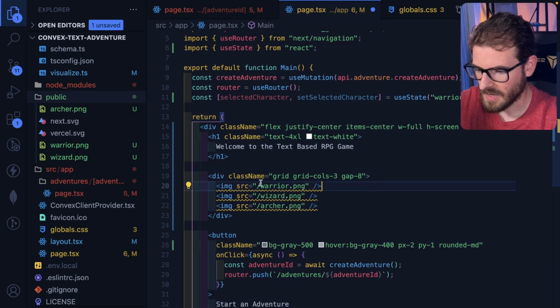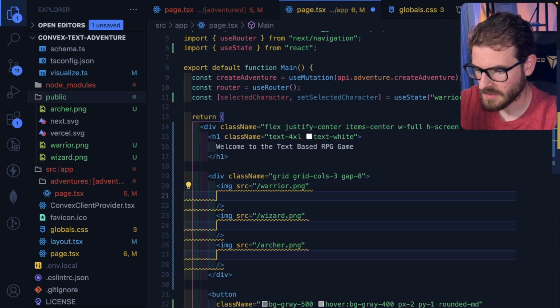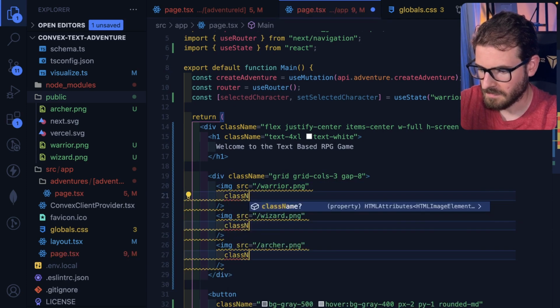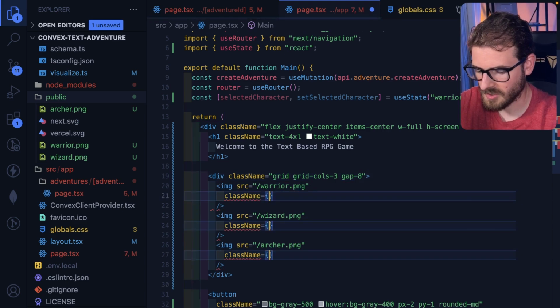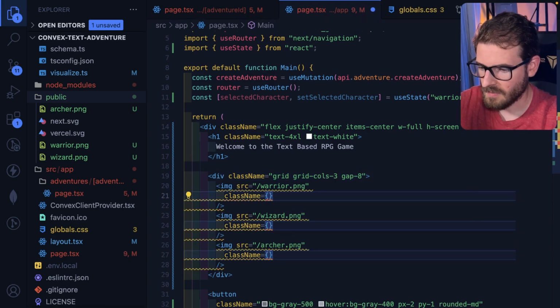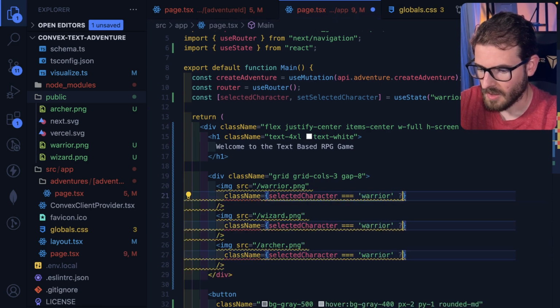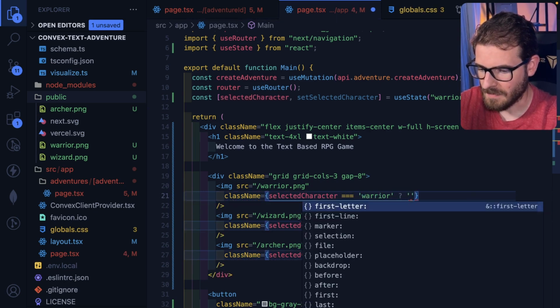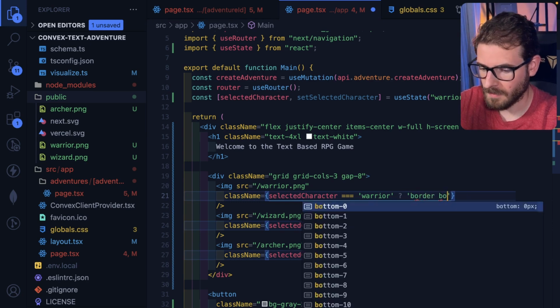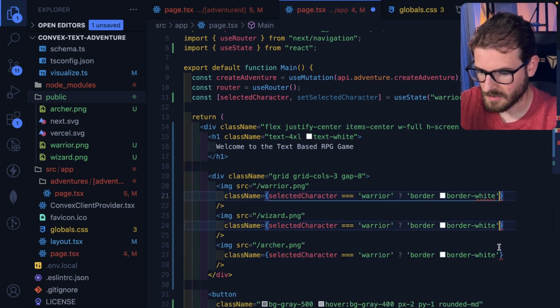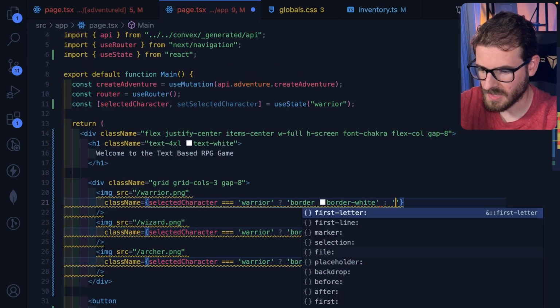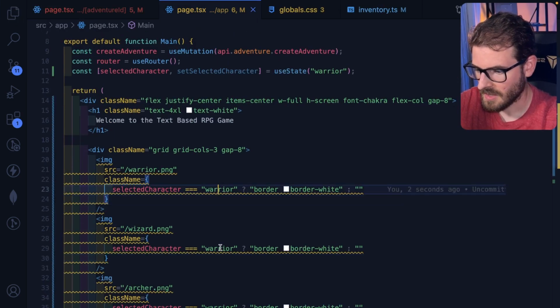And then on all of these, className is equal to classNames. I'm just going to do this the old fashioned way. If the selected character is equal to warrior, then we will say border white. Otherwise, an empty string, and then we can simply go through here.